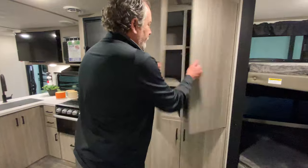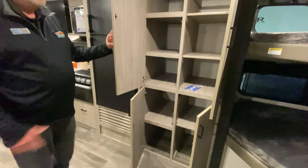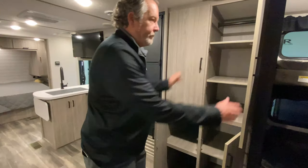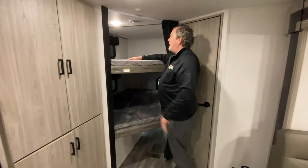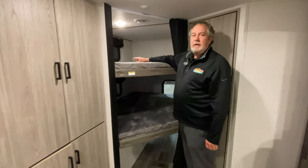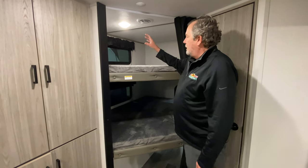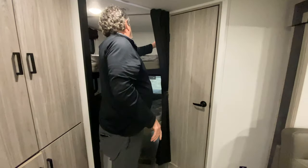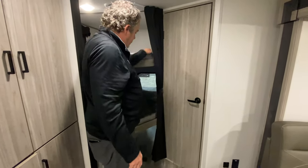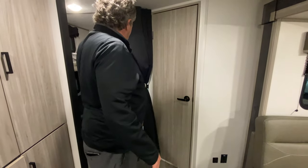We talked about storage again — huge storage with shelves. Nice double-over-double bunks. The thing I like to point out is there's a window in the top bunk, pretty good size like a transit window, top and bottom. They open, and there are electrical outlets with charging ports. Remember this one lifted up if you needed it, and there's your privacy curtain.